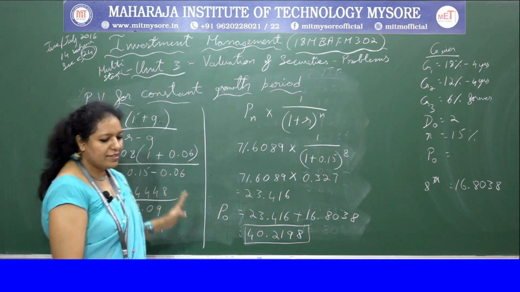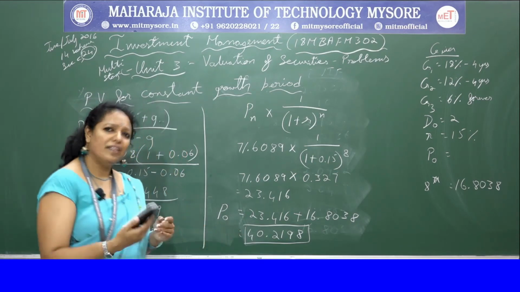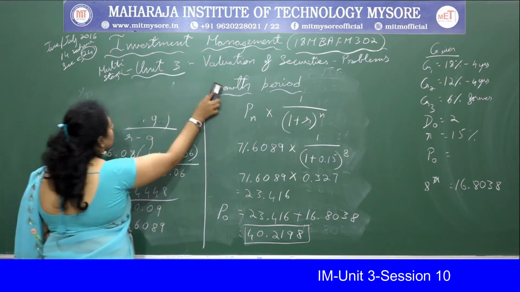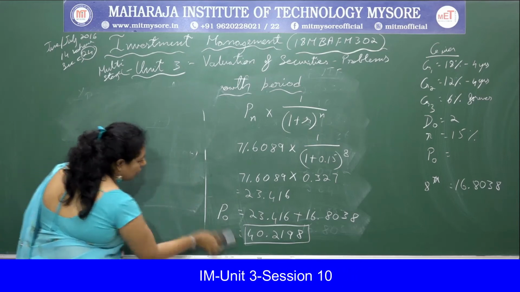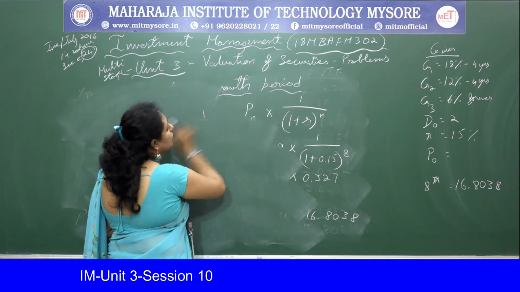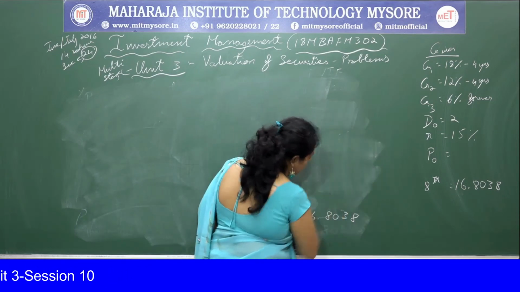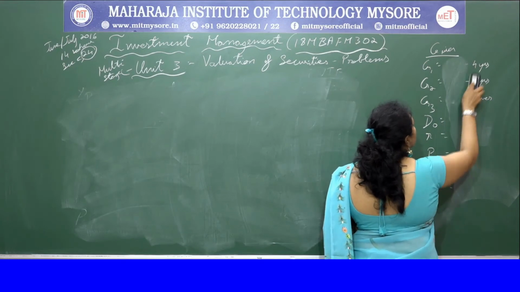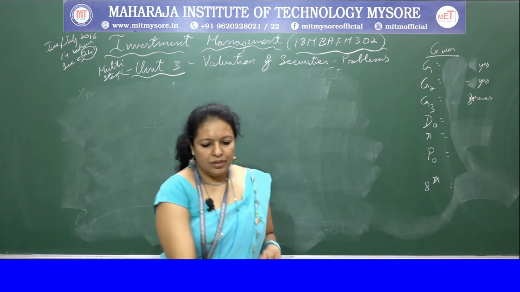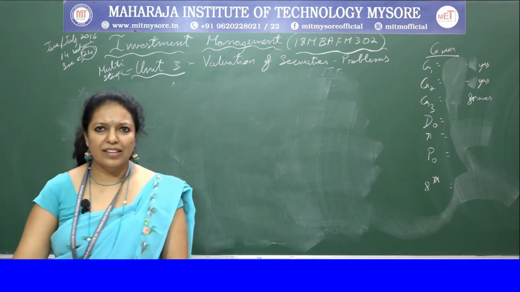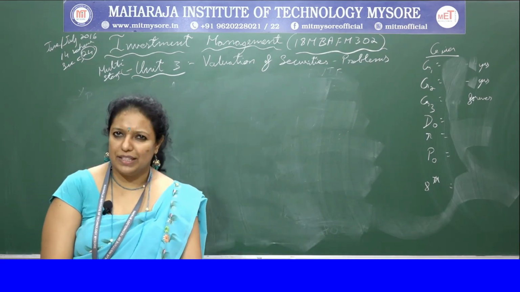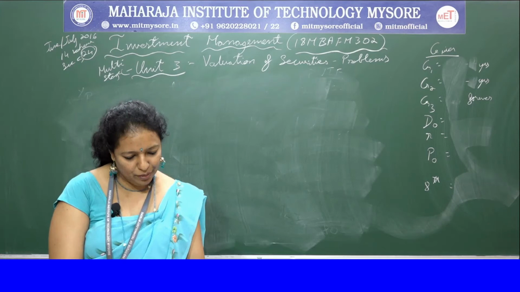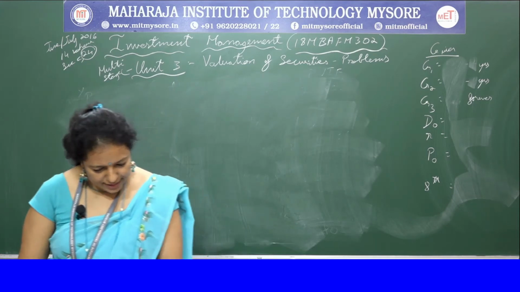Okay. So this is related to the multi-stage model, one problem. Another problem we'll solve. So for that I'll just erase the board. Okay, so we'll take another problem. There are different problems like this. Most of them are similar, but one problem is very different, we'll do that problem. This is a case study problem.